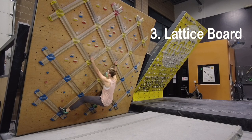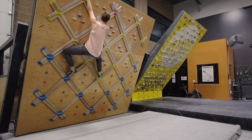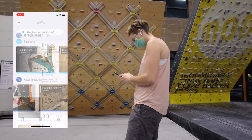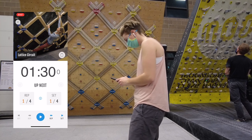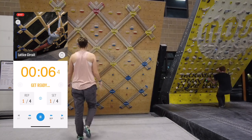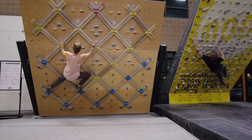The next training is lattice board training. Most climbing gyms have a lattice board. The nice thing about lattice boards is there's an accompanying app called Crimped, and you can find endurance exercises in the app. I selected one of the lattice board trainings and it walks you through exactly what you need to do, how long you should be on the board, and how long to rest between each round. In this case, I selected endurance and it has you do a lap on the lattice board.